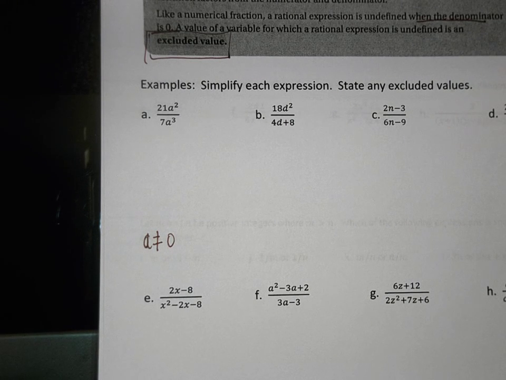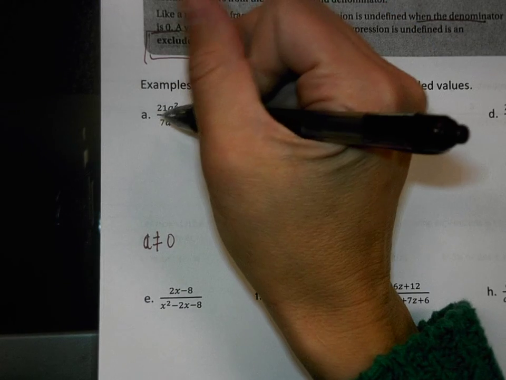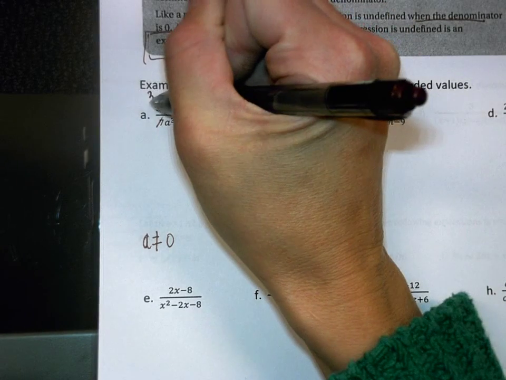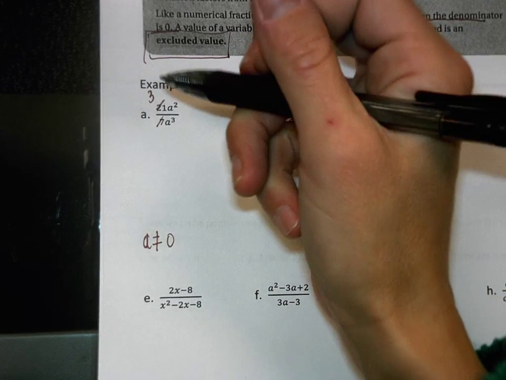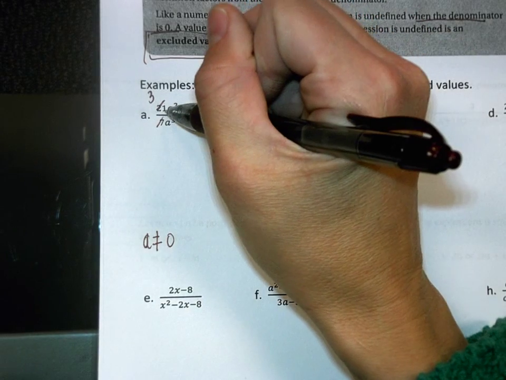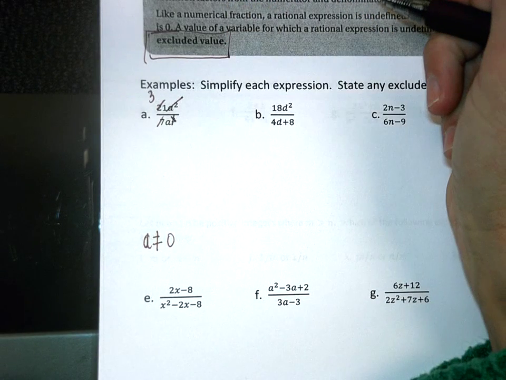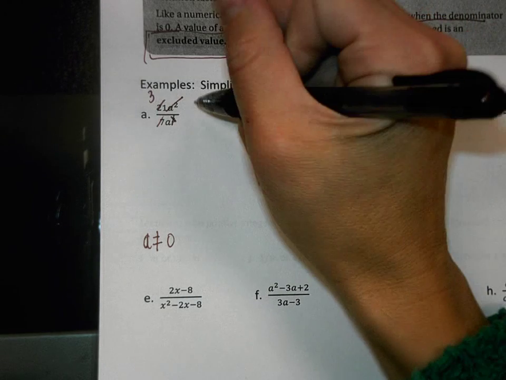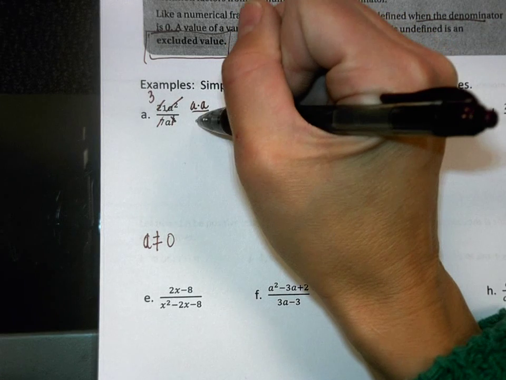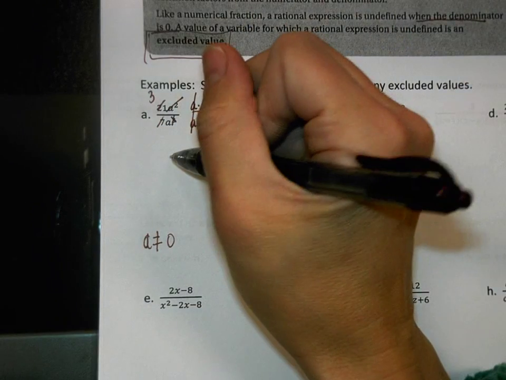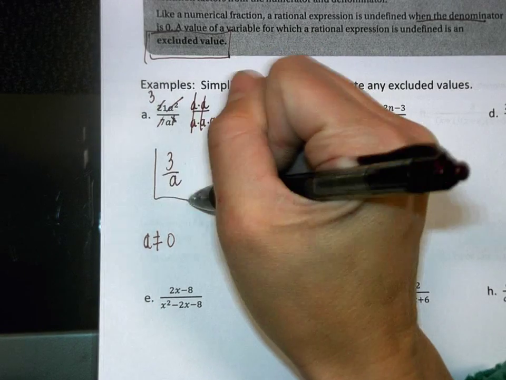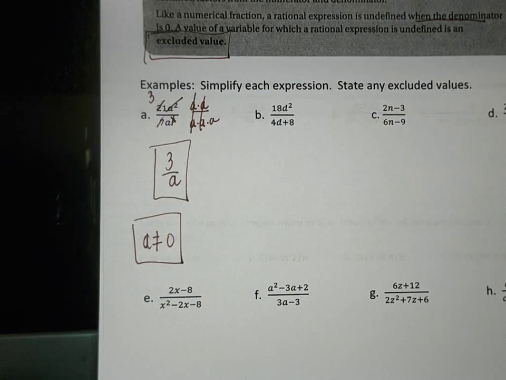So can the numbers reduce? Yes. So 7 goes into 21 3 times. And then what happens with the A's? Good, you subtract the exponents, right? So the 2 on top cancel out, and you're just left with an A on the bottom. Is everybody okay with that? If you weren't sure, just real quick, we had A times A on the top, and there were 3 A's on the bottom, so you can cancel out 1 for 1, and we're left with 1 on the bottom. And so my answer is 3 over A. So basically, there are 2 portions of the answer: what your excluded values are, and then also the simplified form.